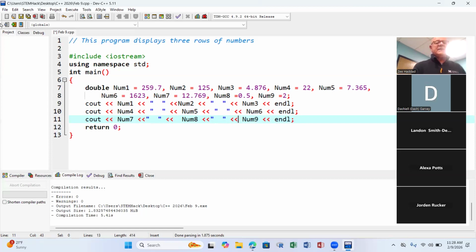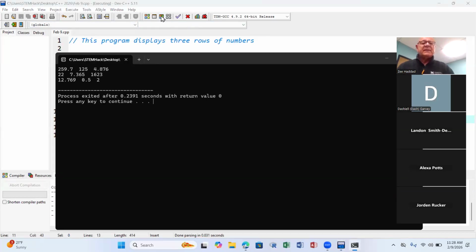So if I save this, let's see if that looks better. It's going to look a little bit better, but still I'm not happy with it. They don't line up nicely. See how the first number, the second number, the third number, but they don't line up. It'll be nice if they all line up in the same column. You know, number one right here, number two right here, number three right here. It'll be nice if they line up nicely.